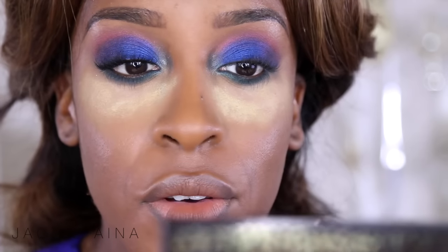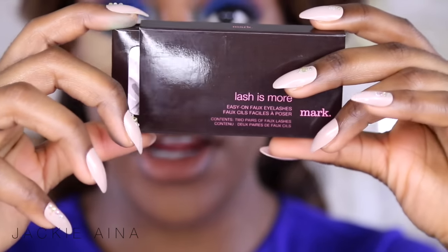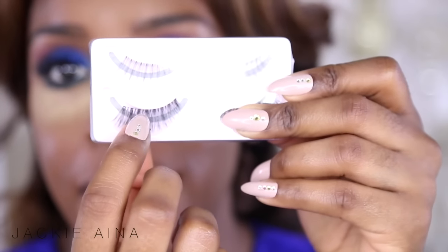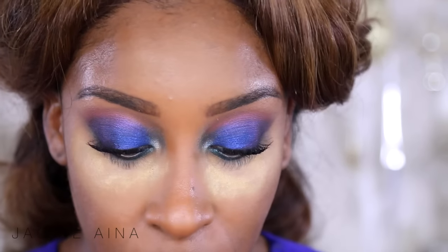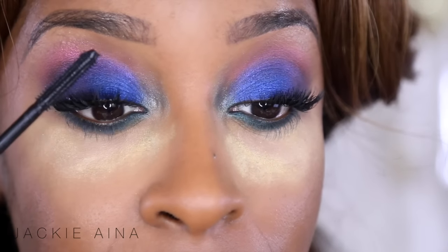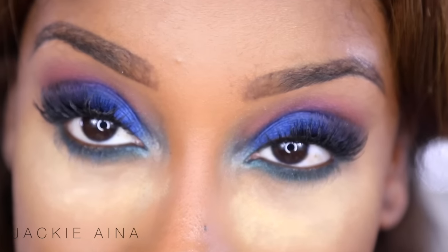I'm gonna apply just one coat of that because I will be applying some lashes. I'm actually quite impressed with the formula so far. Now let's get with these lashes — I'm using this set also from Mark. I'm going to take this bottom pair. All of these come with two sets of lashes and a free little bottle of glue. This is a sexy demi — a really romantic lash. These are good for up to three uses. Then I'm adding one more quick coat of mascara just so the lashes and my naturals look married together.